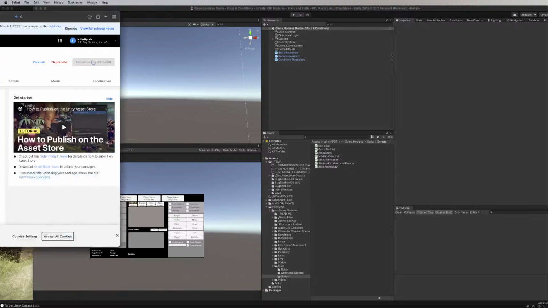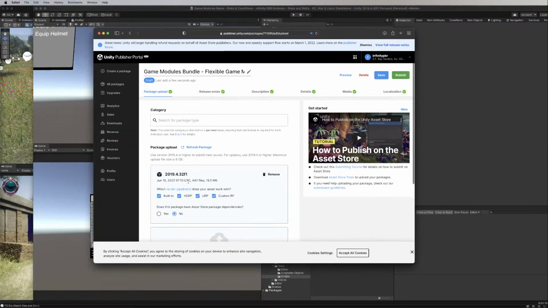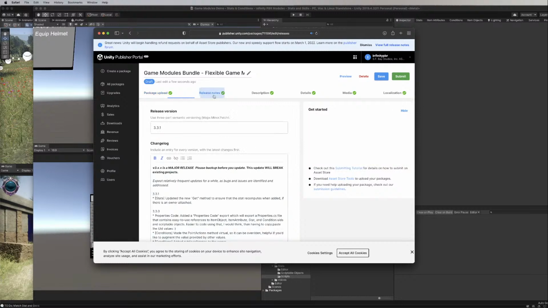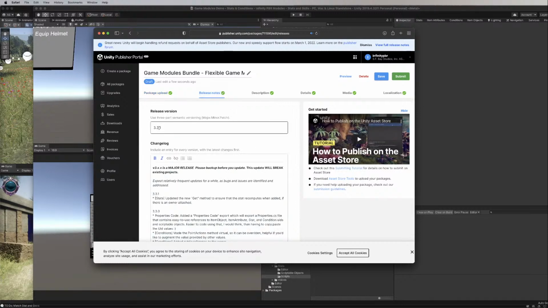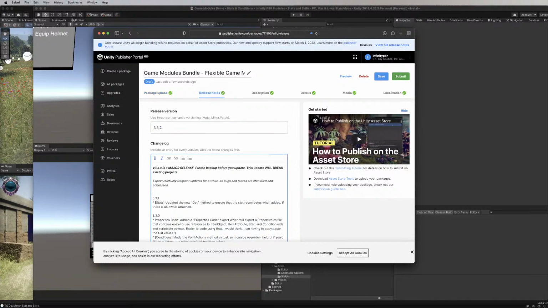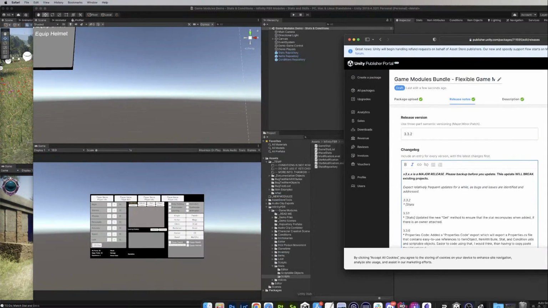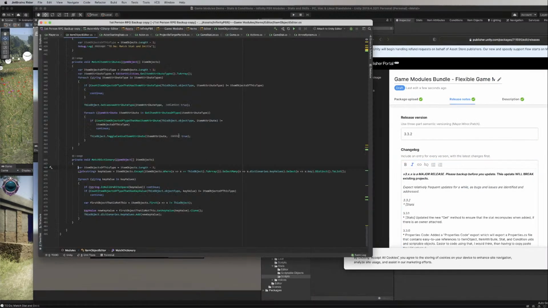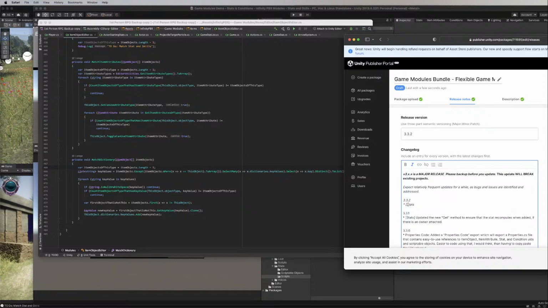Create new draft. And there's the publisher portal here. Release notes. We're going to do 3.3.2. Where is this in stats? Is it stats? Which module is it? Item object. Items.